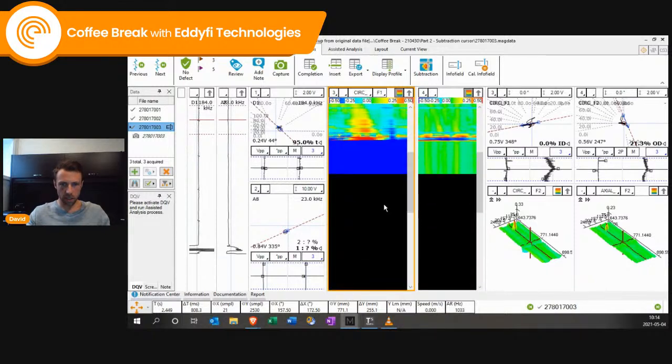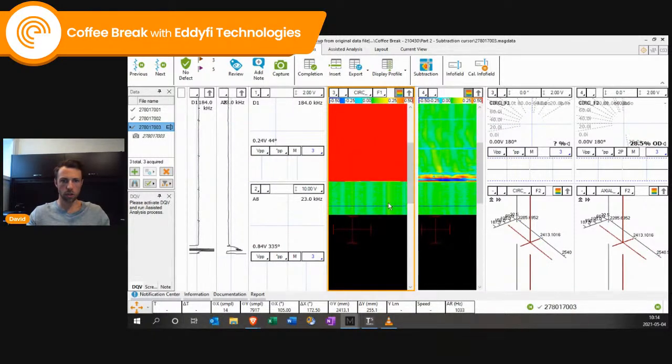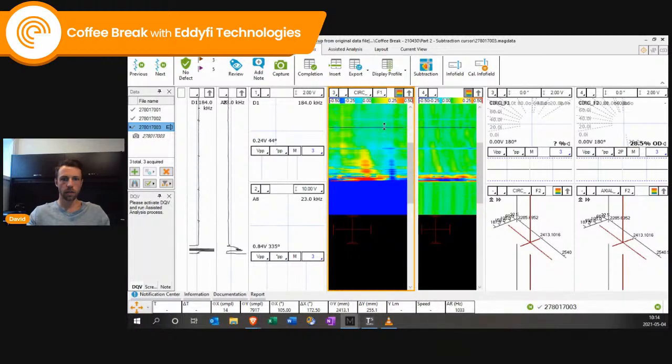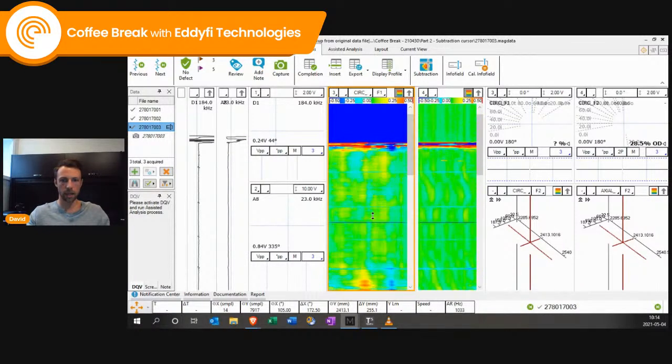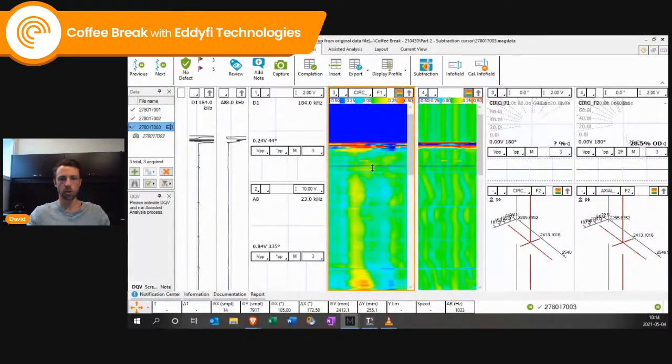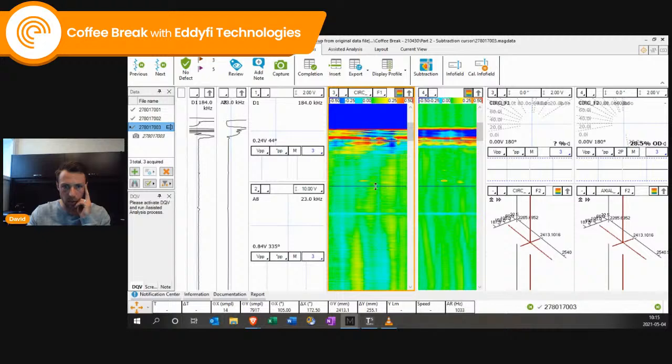My subtraction is going to be in the blue. Here is my cursor, so I can move it. What it does is simply balance the data close to my cursor. So it's doing an average, the equivalent of doing a balance to it. And we see that the data is much clearer close to the subtraction cursor.